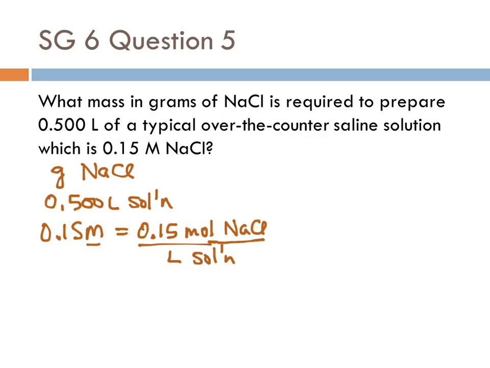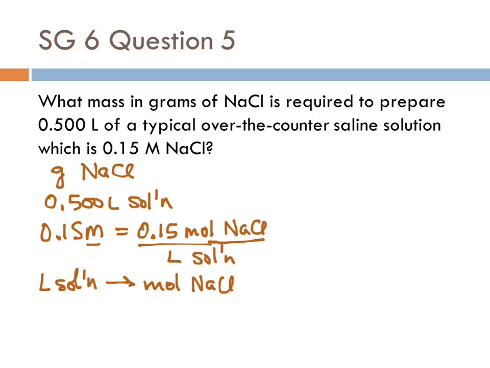So we want grams. So what's our path going to be here? Well, are we going to start with liters or are we going to start with moles per liter? Moles per liter is probably a conversion factor, right? So we're going to use that, but we're not going to start with it. We're going to start with liters of solution, and then we can use that concentration to convert to moles of solute, moles of NaCl.